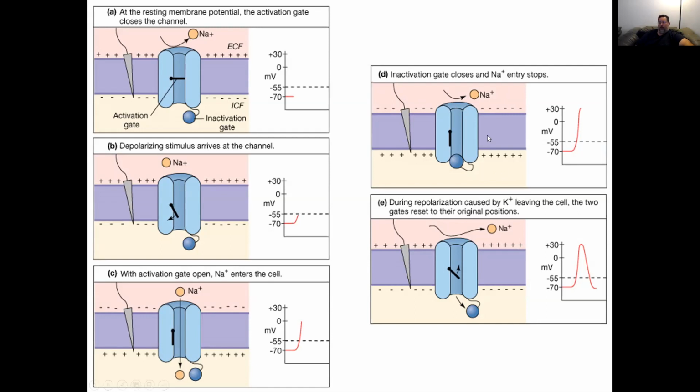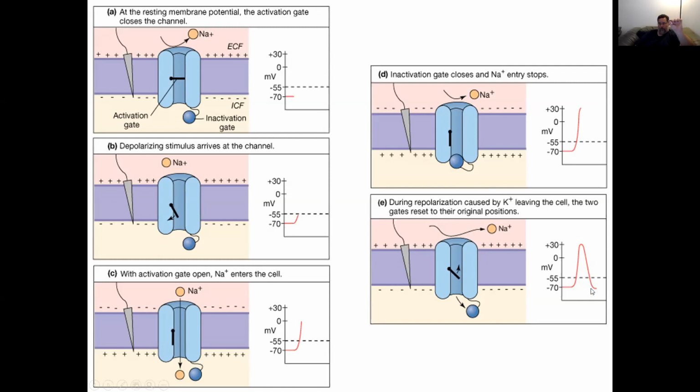Now, what happens when there's no more sodium entering? The inside begins to become more negative again. And this is all happening within milliseconds. And the cool thing is this is happening in all animals with the nervous system. Sponges don't have nervous systems, but all sorts of other animals do. This is basically how it works in all animals. And so the inside starts becoming more negative again.